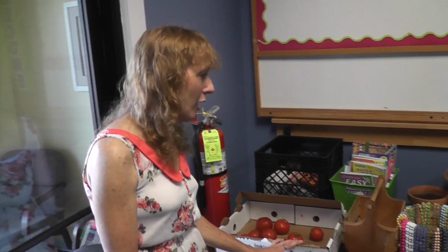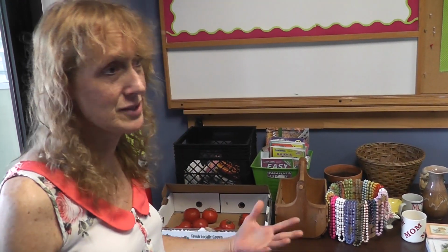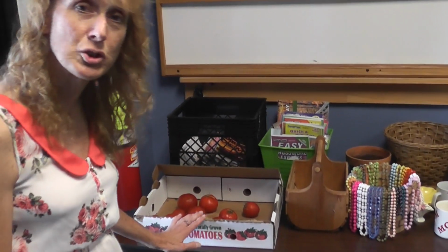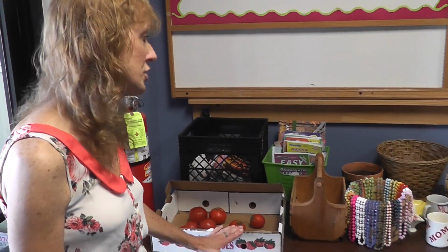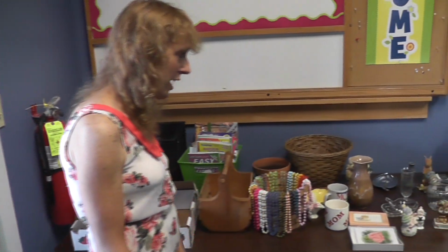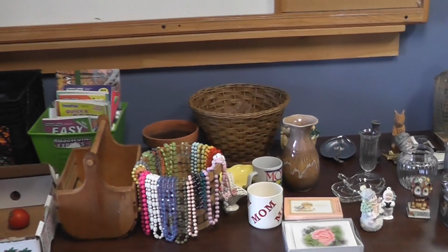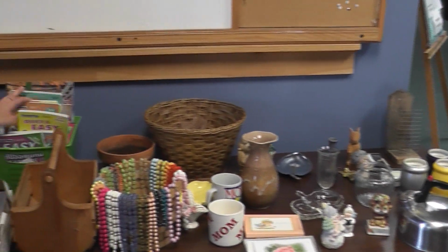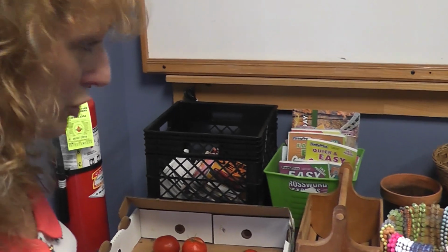Right here, when you first enter the doors, this is what we call our free table. We have a variety of stuff. Sometimes we have bread. Sometimes we have all kinds of food and stuff that somebody has donated. Today we have some fresh tomatoes that were donated by Goddery's Tree Farm. And they've been very kind to us, donating lots of fresh vegetables. And we just have some items here that we've had in our golden corners, which I'll explain in a few minutes, that haven't gone. So we offer them to people. Lady the other day donated a bunch of these puzzle books, and we have magazines that people can just browse through and take for their enjoyment.